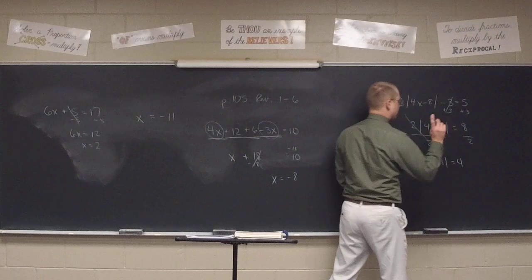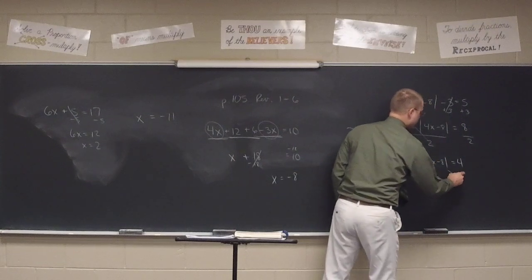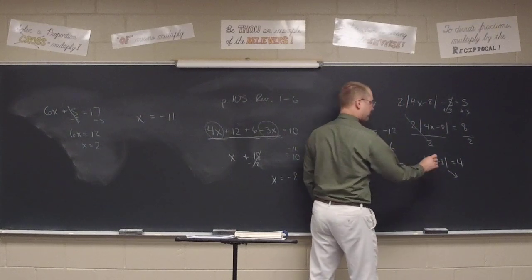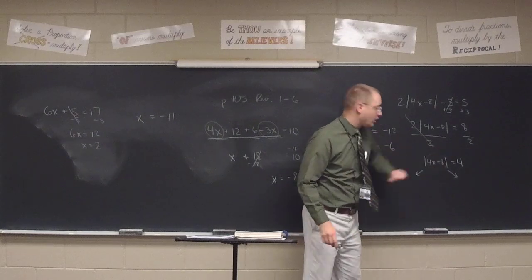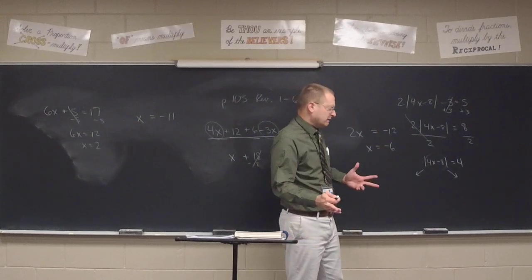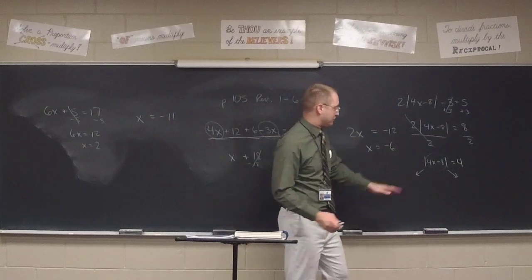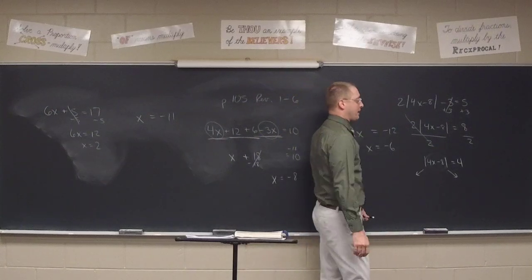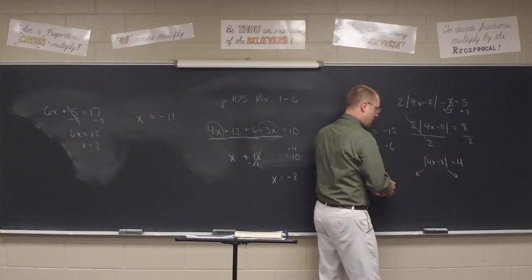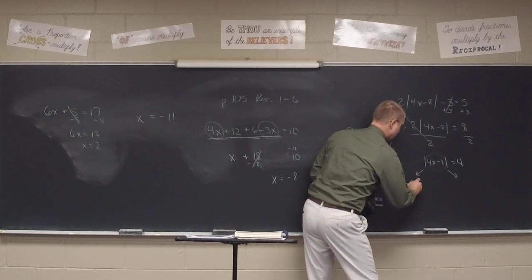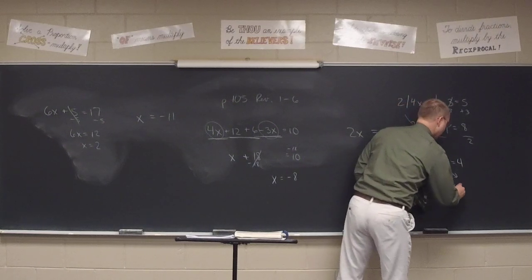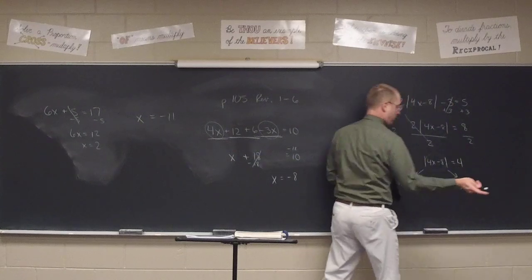So now I make 2 equations. My first equation is going to take whatever's inside the absolute value and say, well, that right there could be 4, or that right there could be -4, right? Because the absolute value of 4 is 4, and the absolute value of -4 is 4. So the 4x -8 is either equal to 4, or the 4x -8 is equal to -4.